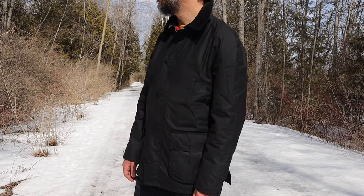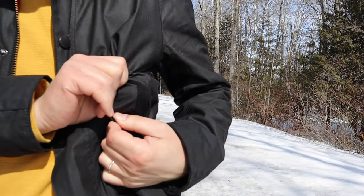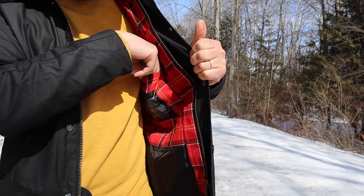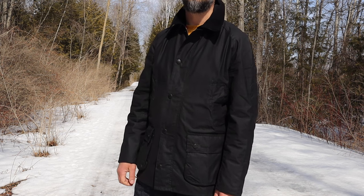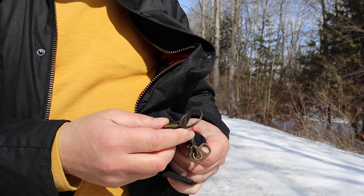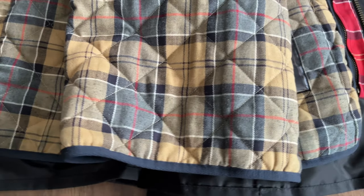The jacket features two exterior pockets: two bottom pockets with vent holes, and two upper pockets with some kind of fleece soft and warm lining. And only one interior pocket with a Velcro lock, which I personally don't like. It also has armpit ventilation holes, three for each sleeve. The zipper is the same quality as the one on the Beaufort — very durable and well made. It also has interior zippers for adding vest liners and is compatible with standard Barbour liners.